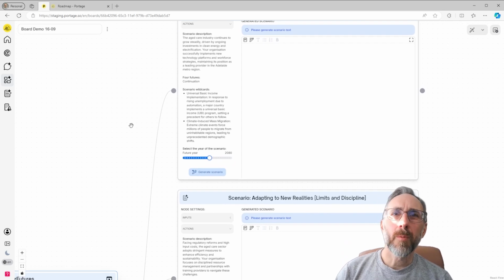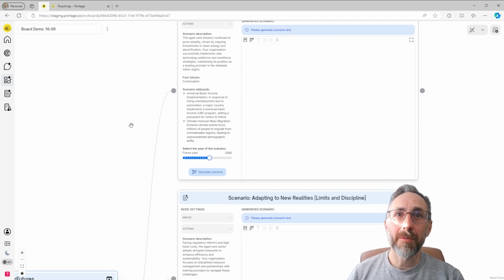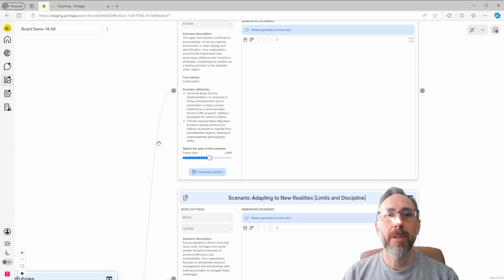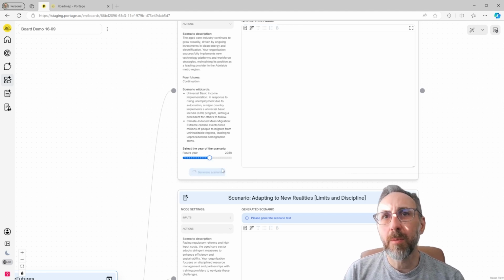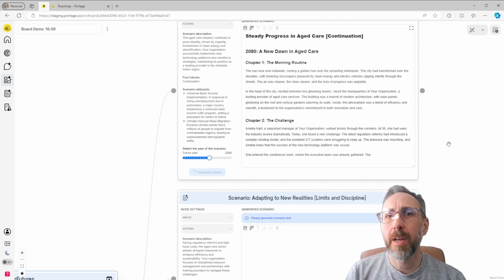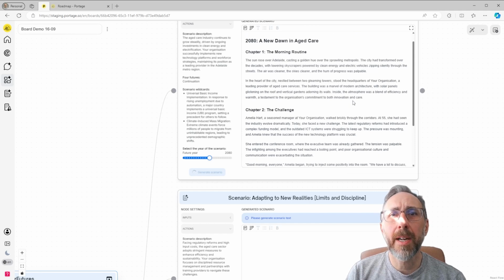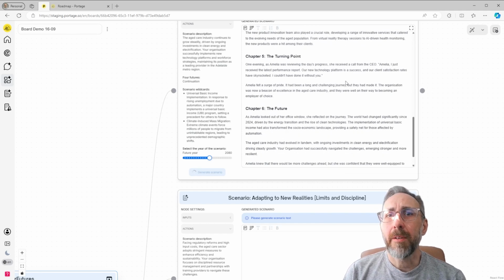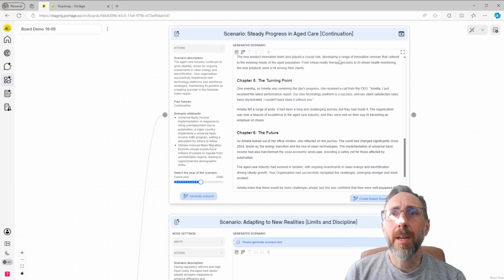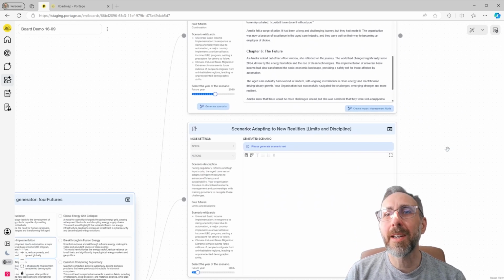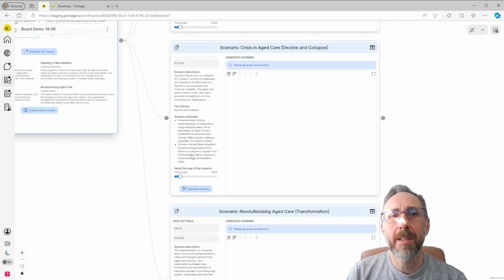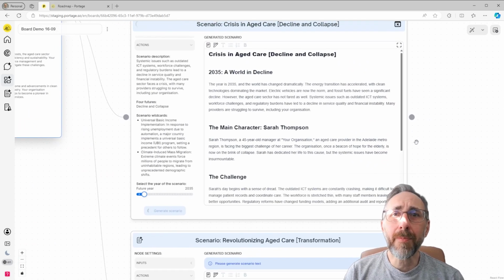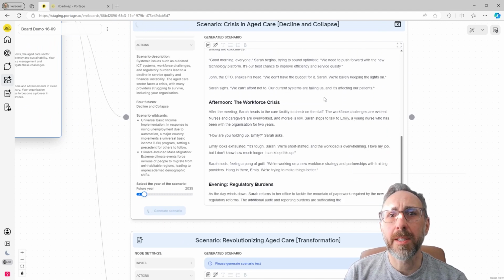And the way the prompt works behind the scenes is that the further off into the future, the more wild and divergent that scenario is going to be. So same thing as it was working before, we're able to click to create a scenario, and that's going to generate a narrative story about what that future looks like. It's obviously picking up that that's a continuation, so that's probably not that exciting. But if we look at something like decline and collapse, this is going to be a little bit more drastic. And we can see the story as it's being worked out there.